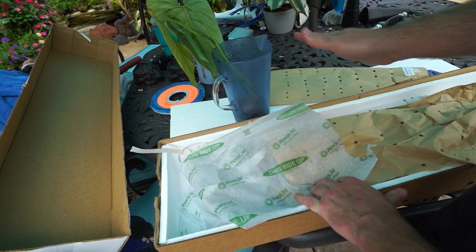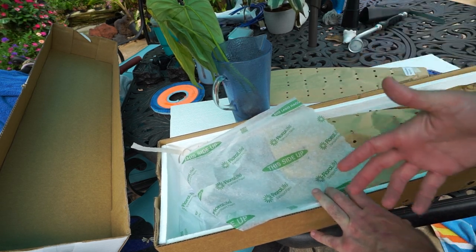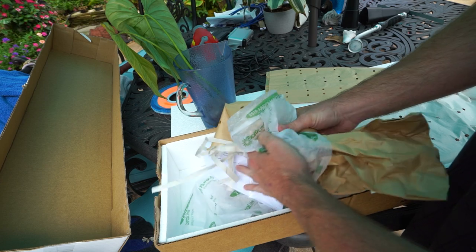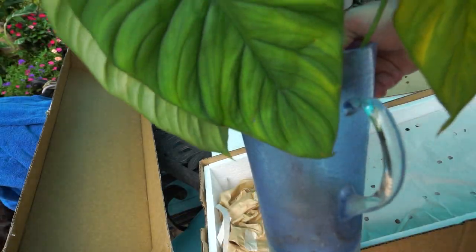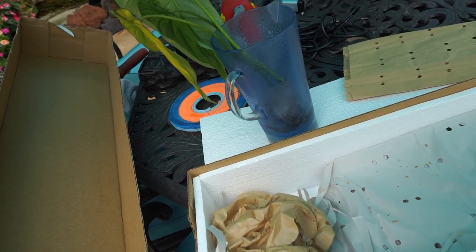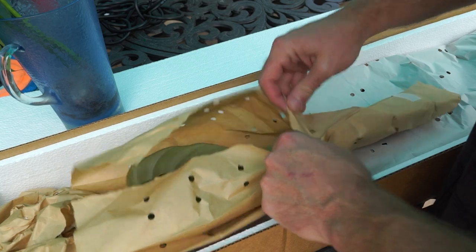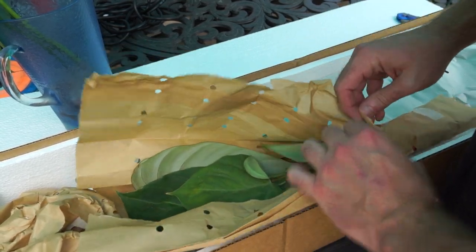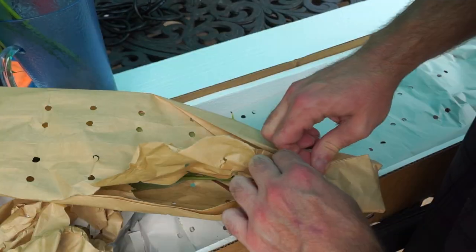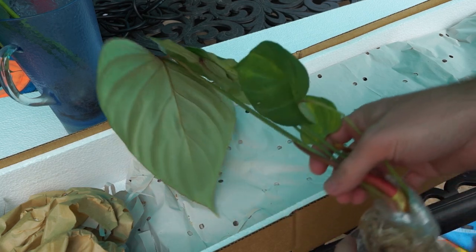It's a pretty common and affordable one. I'm going to get this soaking — take this little moss clump they wrap them in for shipping and drop it into a pitcher with some water so it can have a nice good soak. Because of the heat wave and stress during shipping, I set some water out to warm up to ambient temperature. The box hasn't been in the house yet — a 30-35 degree temperature change bringing it inside seemed like a good idea to minimize shock. It's just going to have to keep the moss damp — that's a philodendron, once it gets rehydrated it'll be totally fine.